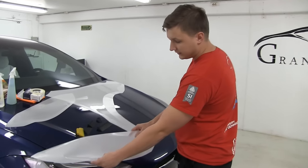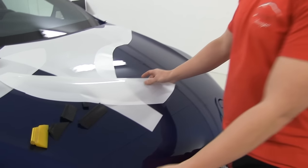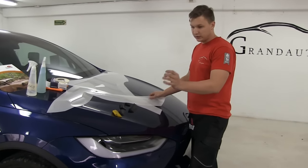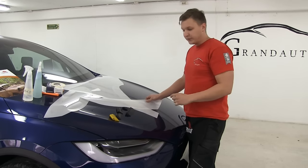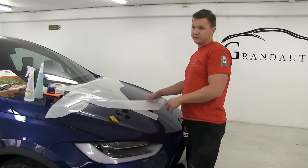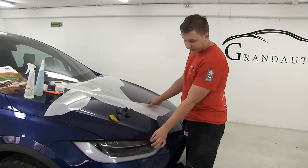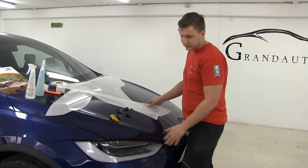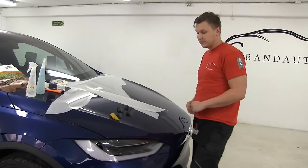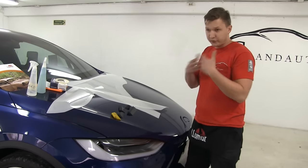As you can see, we have a headlight here, and that's exactly the same pattern as the headlight. It doesn't cover the full headlight because the installation has to stay a little bit back from the edges, because if you lay the material around the edges, it's very bad for long-term durability. So you have very small thin gaps from the edges, the same as on the hood, the fender, the lamps and everywhere. You're trying to match everything in the same position, and this makes installation very easy. You're not cutting on the car, and it's perfect symmetry.